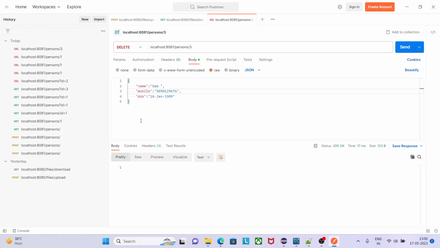So pretty much we have covered everything. We have seen how we can create a record in the database, how we can get all the information from the database, and how we can get the information based on ID. At the same time, we have seen how to delete the resource from the database. So we have tried to cover everything using Spring Boot, Spring Data JPA, MySQL, and writing the business logic in Java.